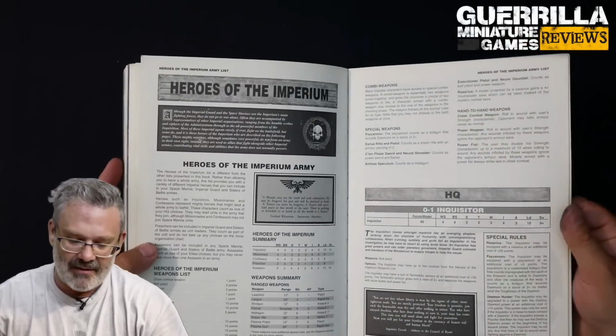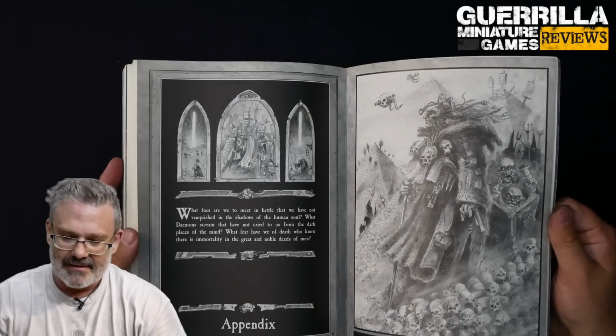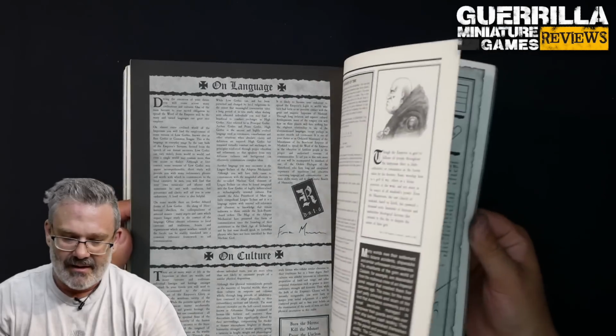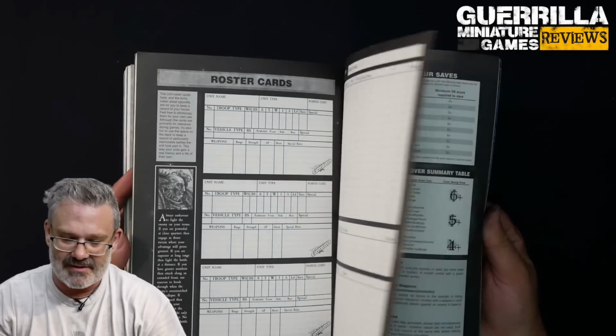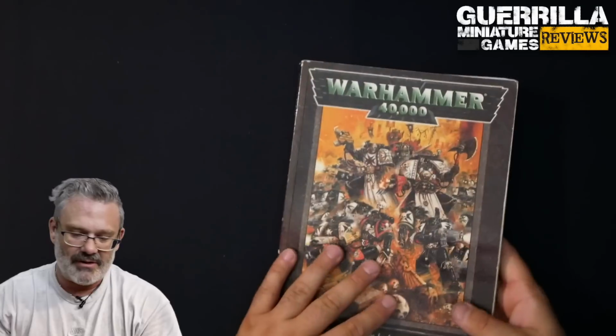And then here's the Imperium. So you could take your Inquisitors, Missionaries, Confessors, Preachers, and Assassins to hang out with those squads. And then it was an appendix. All kinds of interesting notes, stuff for a quick ref. And that was the book in the box.